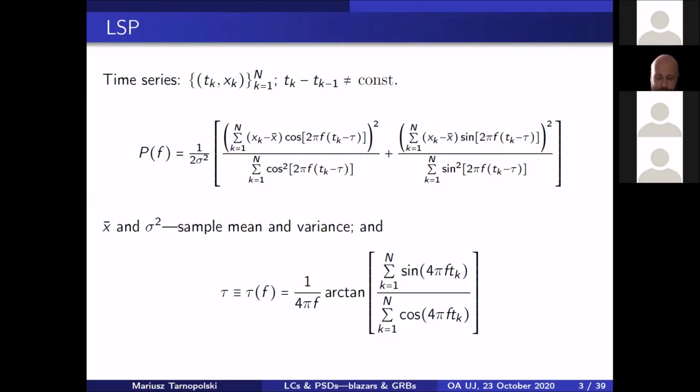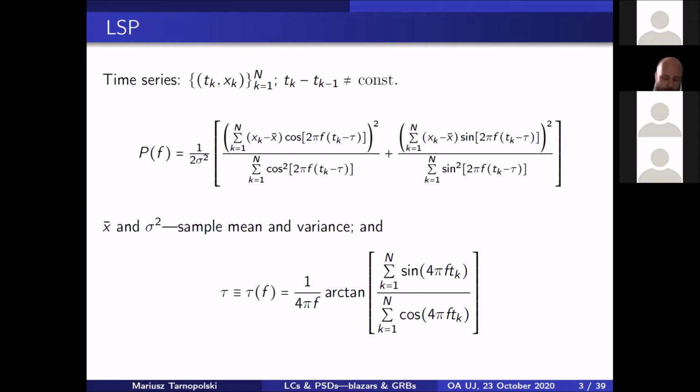We will be dealing with uniformly or almost uniformly sampled light curves, so the standard choices of the frequencies corresponding to the length of the data and the Nyquist frequency will be used. The number of frequencies is chosen to deliberately oversample the periodogram to constrain the shapes of the peaks accurately. They usually go from thousands to tens of thousands. This is an advantage over the usual common Fourier spectrum, since in the Fourier case the number of frequencies is limited and precisely governed by the data. And with the LSP, the Lomb-Scargle periodogram, we have more freedom.